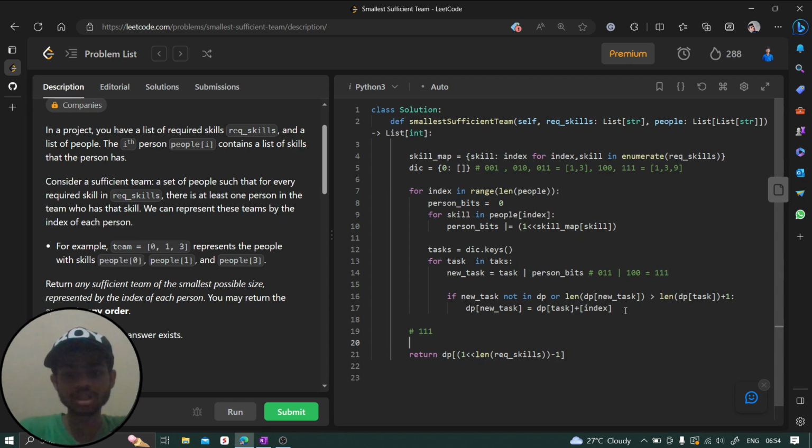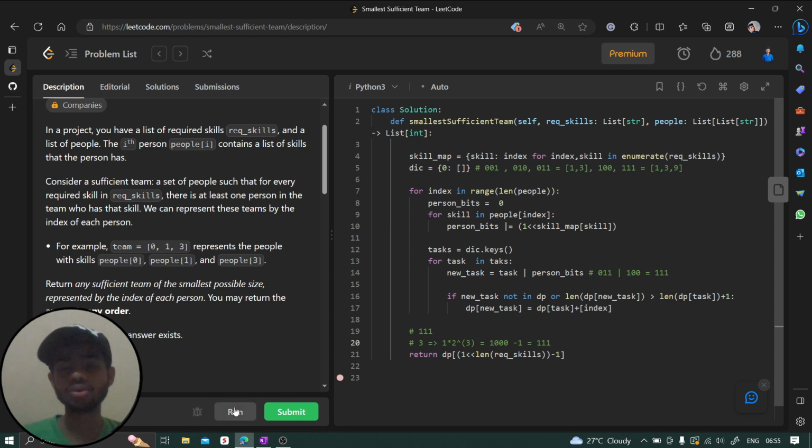Why is it so? Just let me tell you. Here 3 was the number of skills, right? Node.js, React.js and Java. So this should be equal to 1 into 2 raised to the power 3, which is 8, and that will look like 1 0 0 0. Now you have to subtract 1, which will look like 1 1 1. I hope it makes sense. So that's what we all want, right?